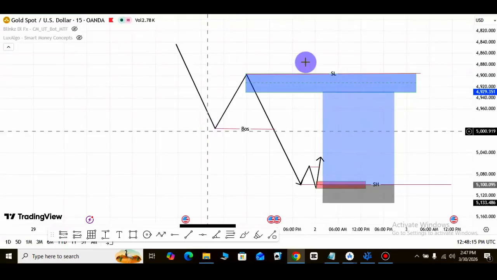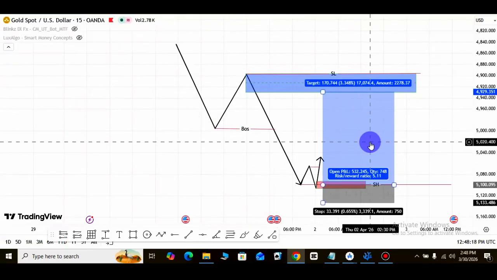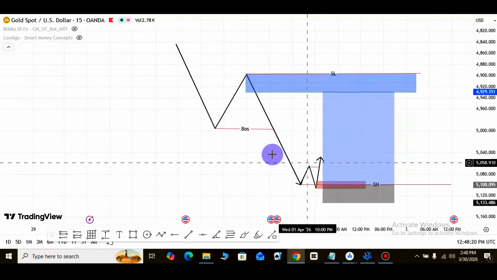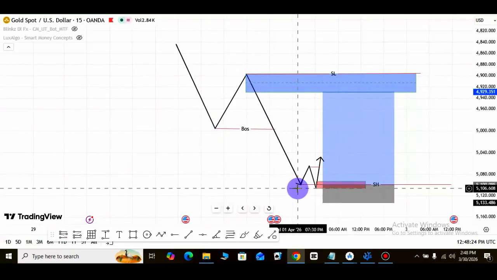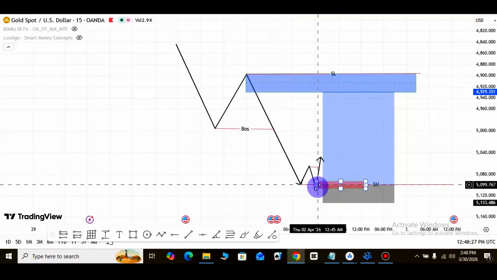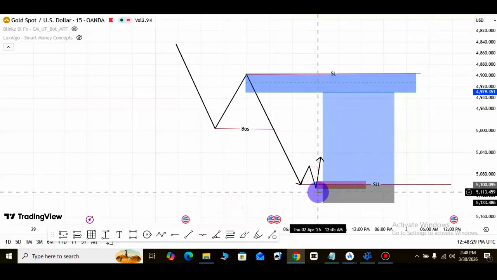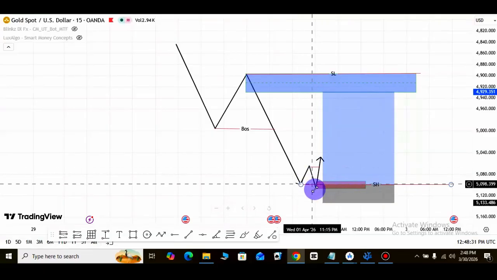So now look at this context, exactly what I said, and it's still the same thing. Now we had a break of structure to the downside, a major one, right, in the 4-hour time frame. Then we look for what? A liquidity sweep, which is what is happening here. Price sweeps this low and price drops down.